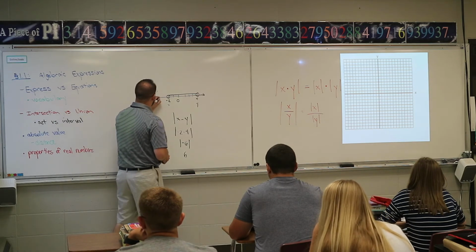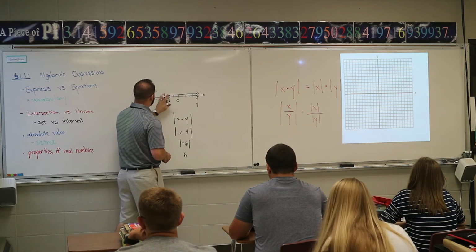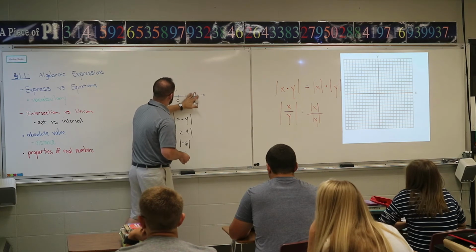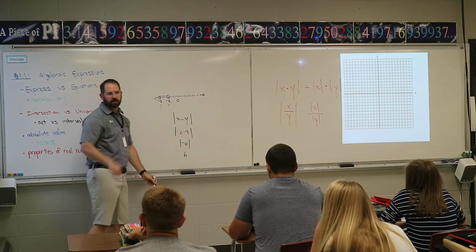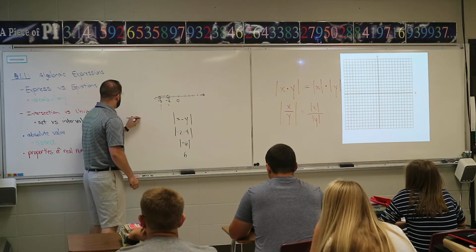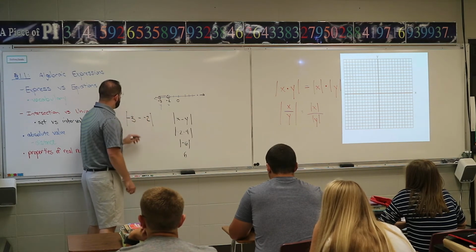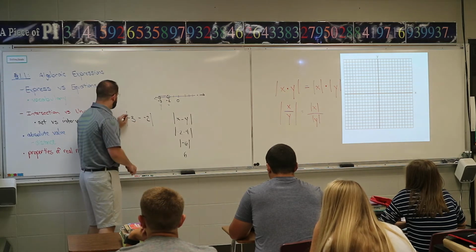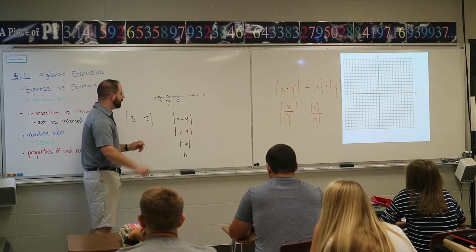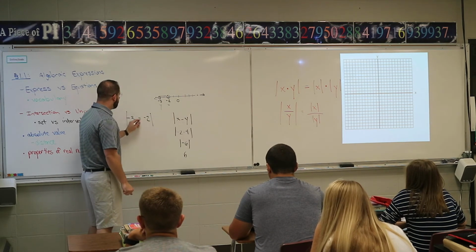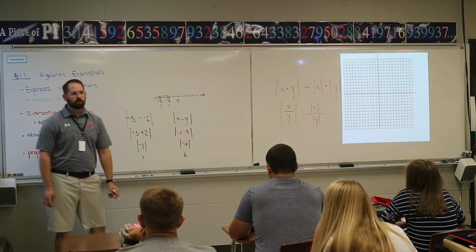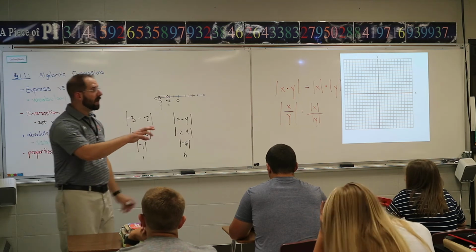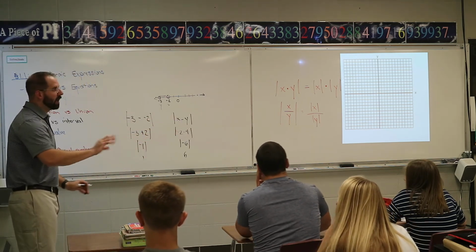So if maybe I went, I'll just pick this, from -3 to -2, because you know it's going to be 1 step. So -3 minus -2, because you always subtract no matter what the numbers are. One number's negative and the other number's negative, you always subtract them, whatever they are, because that's the way the formula says. This will turn out to be +2, because negative, negative make positive. That turns out to be -1, and the absolute value is 1. Works every time. As long as you subtract whatever the 2 numbers are, positive or negative, doesn't matter, you subtract them.